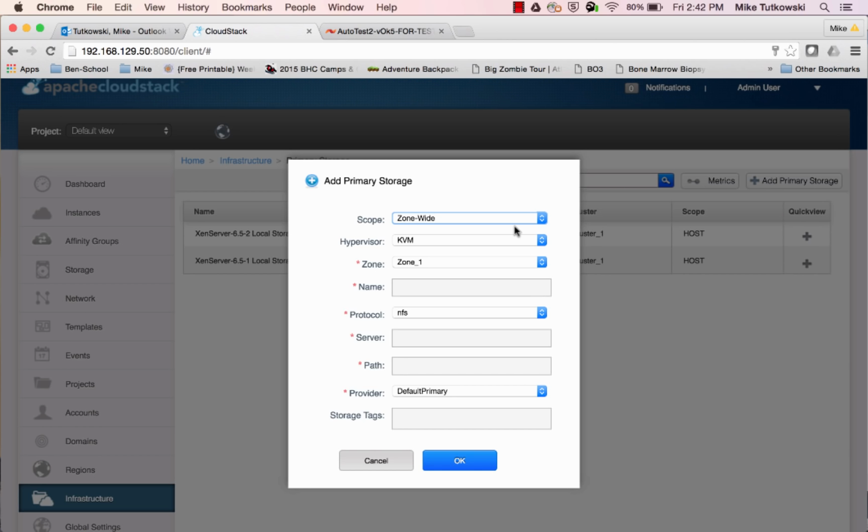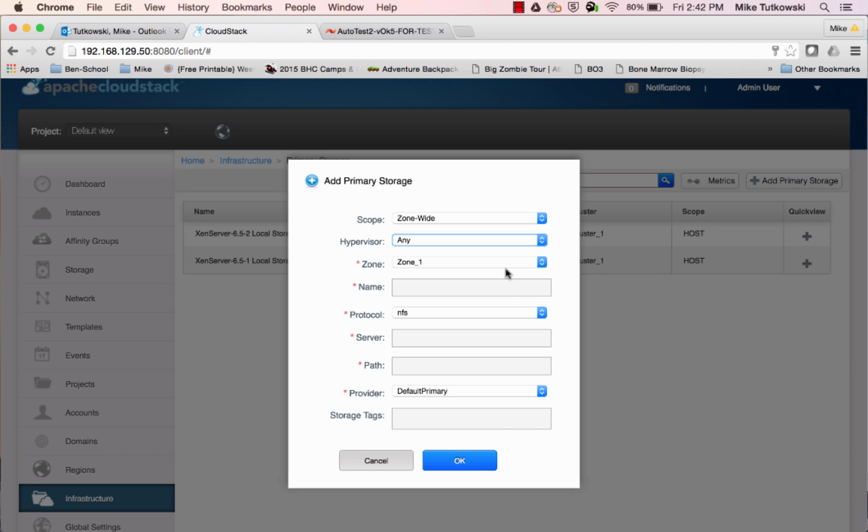In this case, this kind of zone-wide storage is actually associated with what we call here any hypervisor. In reality, the SolidFire storage plugin supports KVM, VMware, and Zen Server. But we're going to go ahead and select any here.